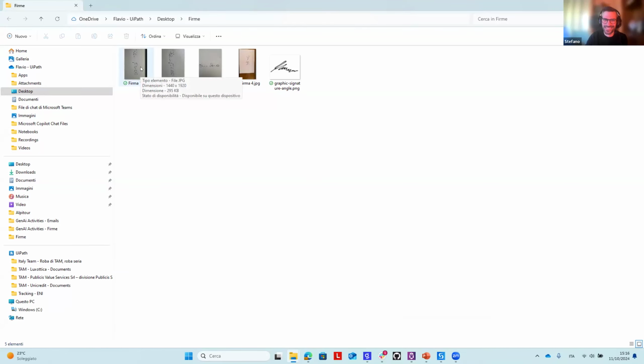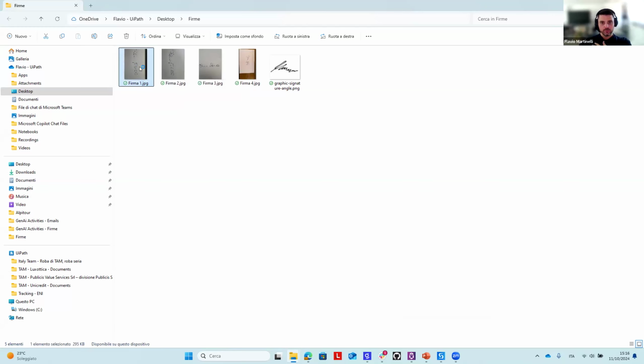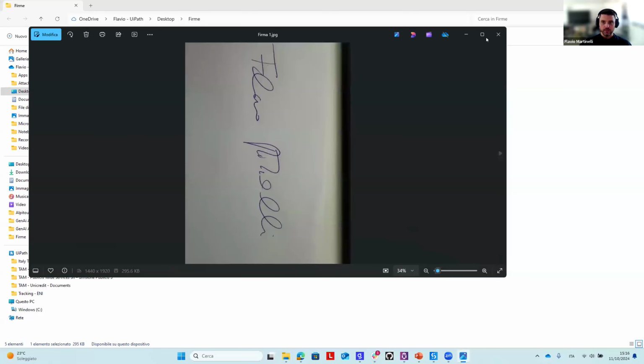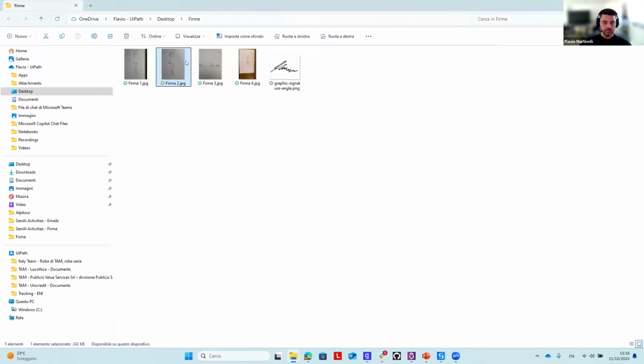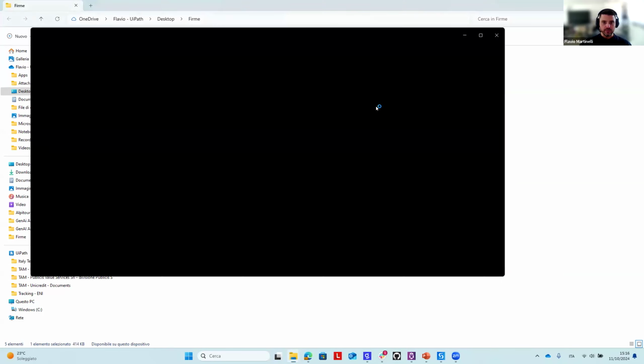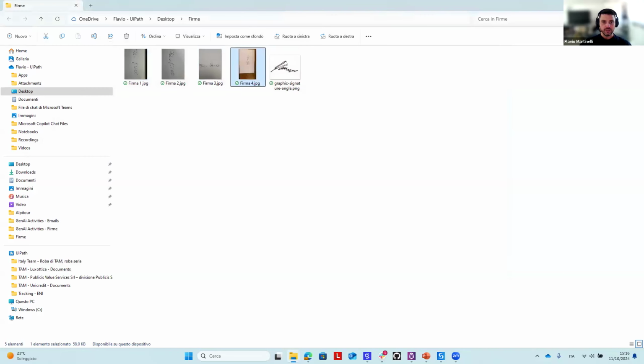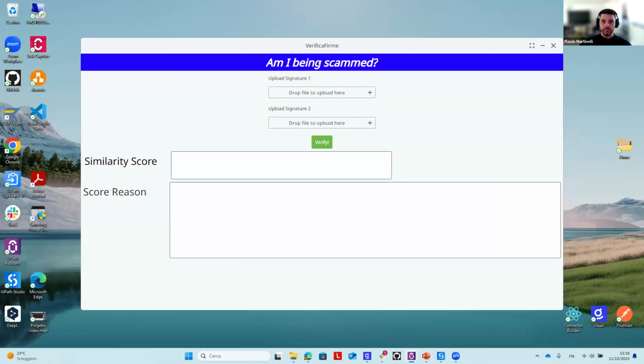Yeah. Okay, so this is a quick example similar to the one that Stefano showed you. So this is my signature, and this is my signature. Sorry, my signature is not so good. This is even my signature, and this is Stefano's, a custom signature. So this is my scanner app.